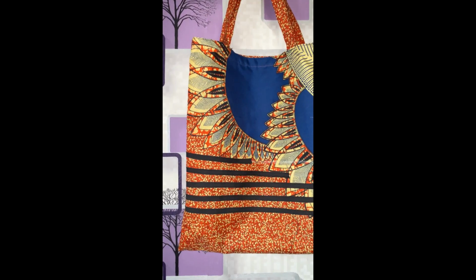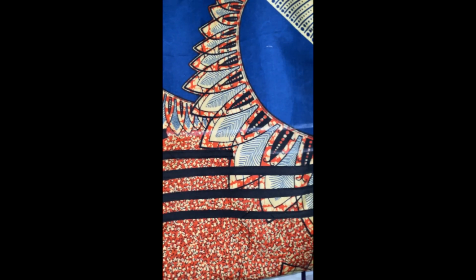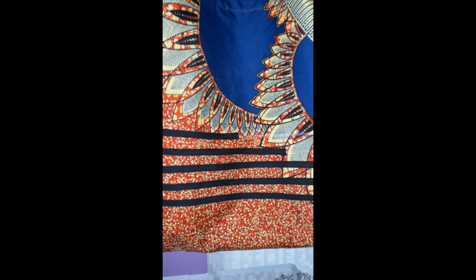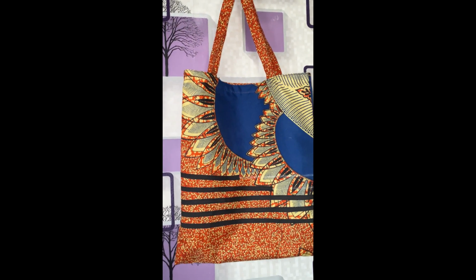You can use it to go for shopping, you can use it to go to the beach, to go for a picnic, to store your dirty laundry, or even carry your lunch to school or work. So I'm going to be showing you step by step how I created this tote bag.